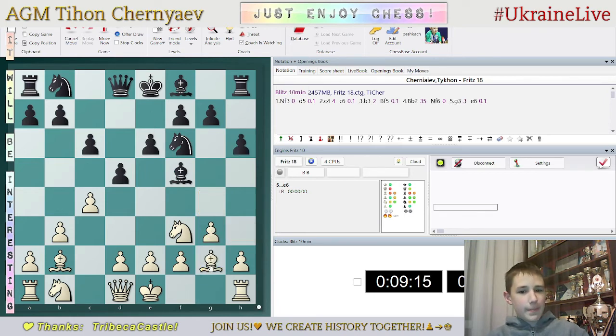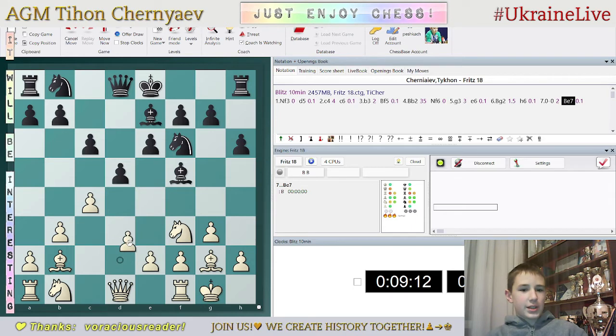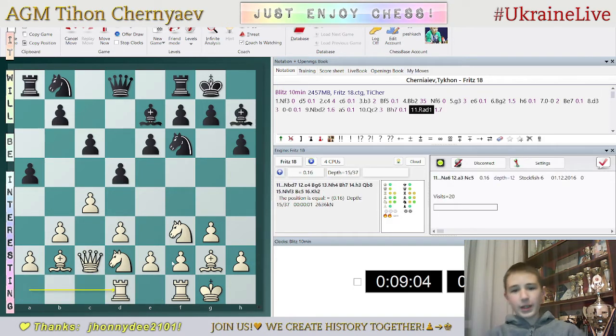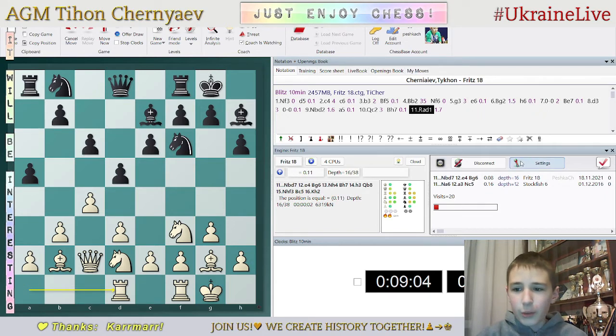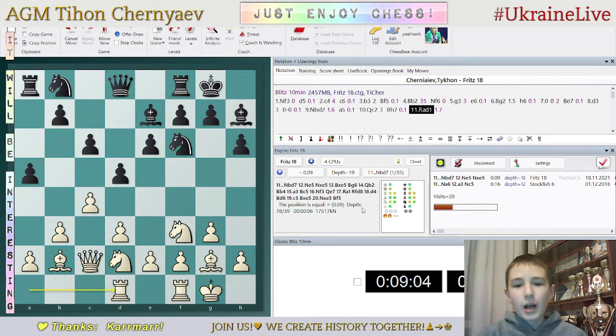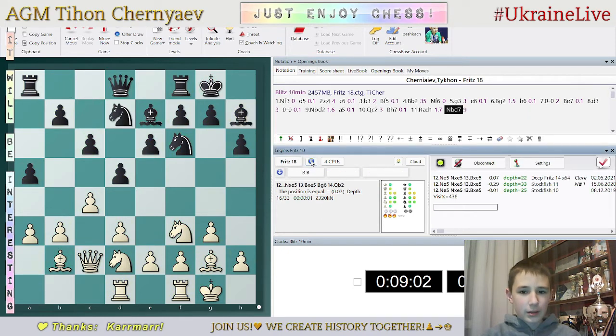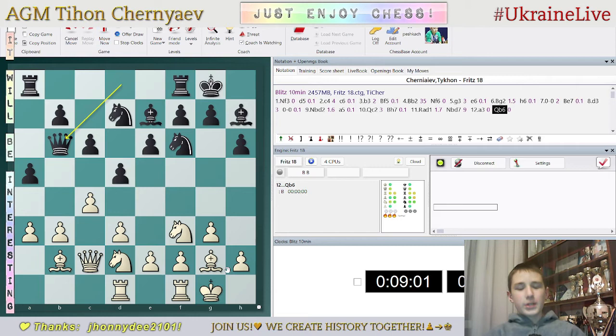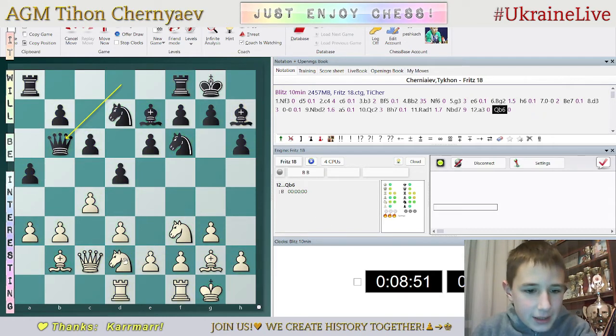Let's play g3. So right now, all pieces are good for both. Knight bd2. Let's play queen c2 now. Then rook ad1. Wait, no, wait. I think I don't... No! Let's try... Okay, there we go. So, yeah, I just don't want to see the evaluation. Let's see. I mean, if we can see here, this knight is in green.